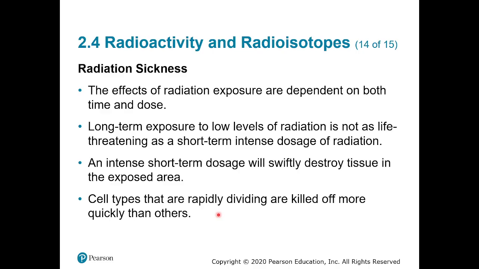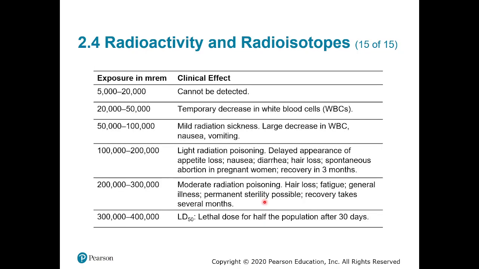For example, everybody has probably heard of cancers of the bone marrow, right? That's because the cells are very quickly dividing, and they're very important in what they do when they divide. So bone marrow is pretty susceptible to radiation, whereas stable organs are usually less susceptible to radiation. They don't really divide as often. This right here is going to be exposures in millirems.